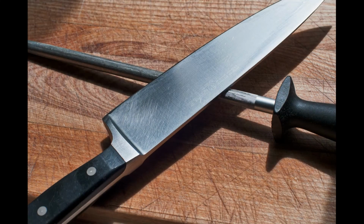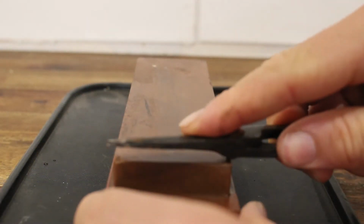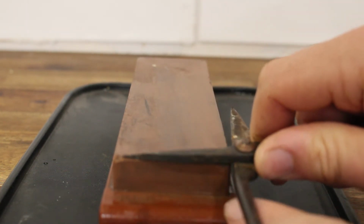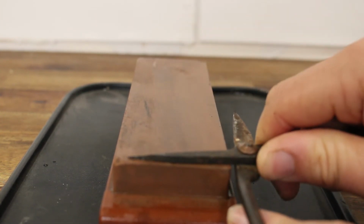The burrs may not be visible, but you'll certainly be able to feel them. There'll be an almost grit-like or sand-like feeling on the edge of the blade. The finer the stone you're using to sharpen with, the finer these burrs will be. Once you've done this, and you've created not just a smooth surface, turn the blade over, and now you can begin looking at what you've done.